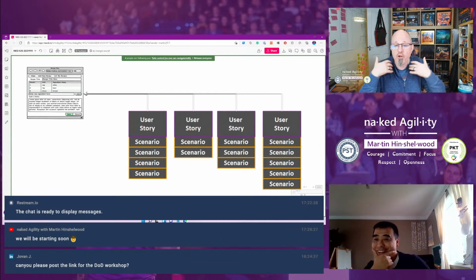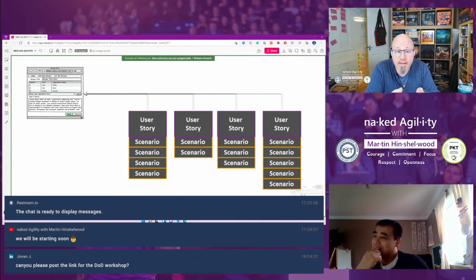you get them to take a user interface off their product backlog, something that doesn't exist yet in your product, and you say, right, let's build some user stories. Let's break this down. Let's create something that we can understand what this thing is, that we've made the business decisions that we need to make. And they'll be surprised at how difficult it is, how much they don't know about the things on their backlog.